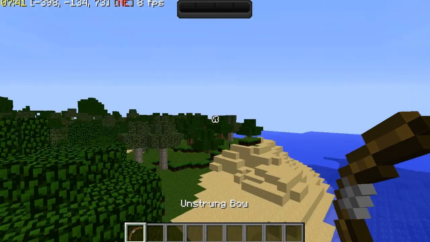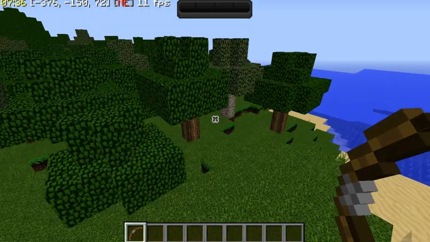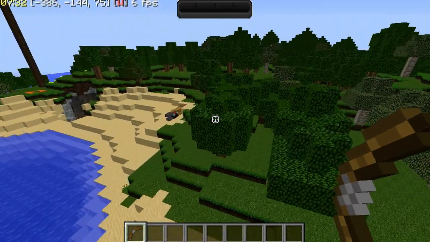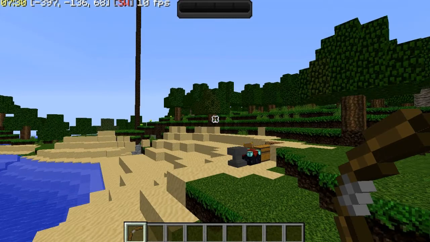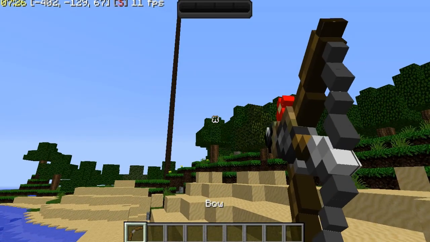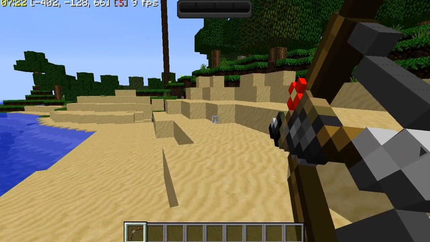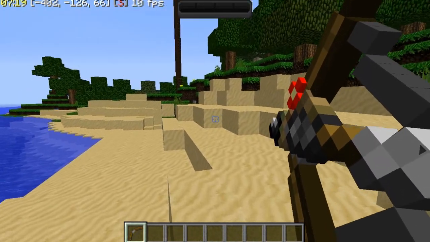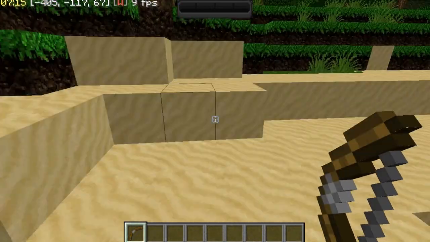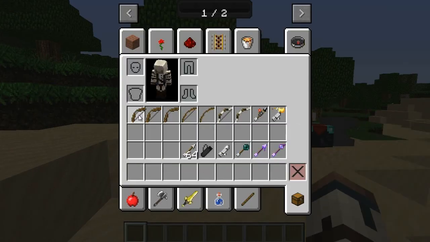So we first have the unstrung bow, and at first I tried putting it in the crafting bench with string and such, but apparently that's not how you do it. All you have to do is right click, and it will automatically string itself, as you can see. And then we have the drill arrow that is automatically selected for me, and this arrow will just do what its name entails. It will drill.